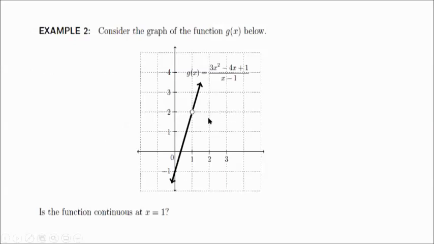Na-discuss natin yung whole class. So iba yung function dito. 3x squared, this is actually a rational function, di ba? Yung merong denominator. Pang ilang topic this lesson 3? Lesson 3, pero ito yung first topic dun sa lesson na ito. So function is this one, 3x squared minus 4x plus 1 over x minus 1. Is the function continuous at x equal to 1? How about this class? Continuous ba siya?